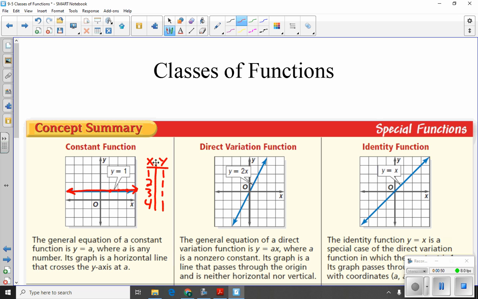Now, a direct variation is y equals kx, so your graph is y equals a number times x, which is linear. But one thing direct variation's not going to have is any add or subtract after that equation, which means your y-intercept will always be 0, 0. So direct variation always goes through 0, 0. Now, the slope can be anything it wants. The slope can be 2. The slope could be 5. The slope could be 1/3. It doesn't matter. But a direct variation always goes through 0, 0. And it's a linear equation.